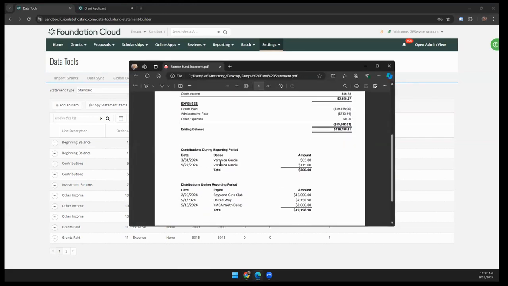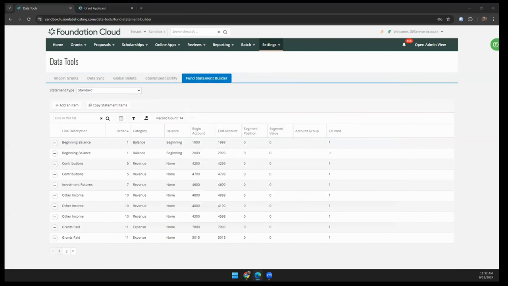These transactions could have been in two separate sets of accounts. So it's possible that first gift was in one of these and that second gift was in one of these. So you can do multiple lines and have them roll up together. But you really can't do any sort of calculations on these line items.